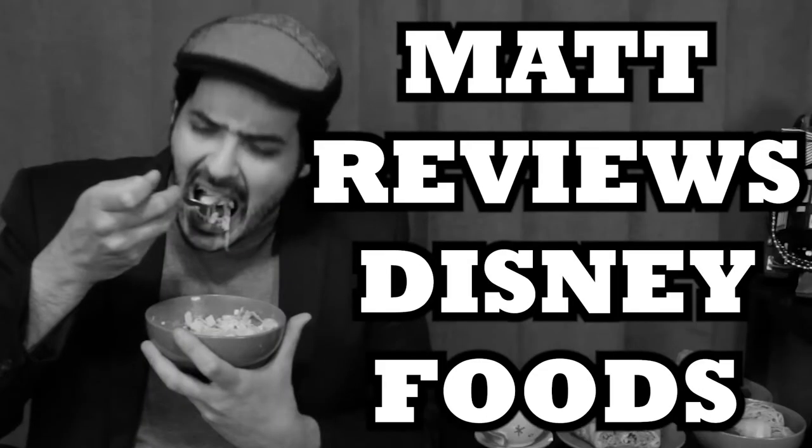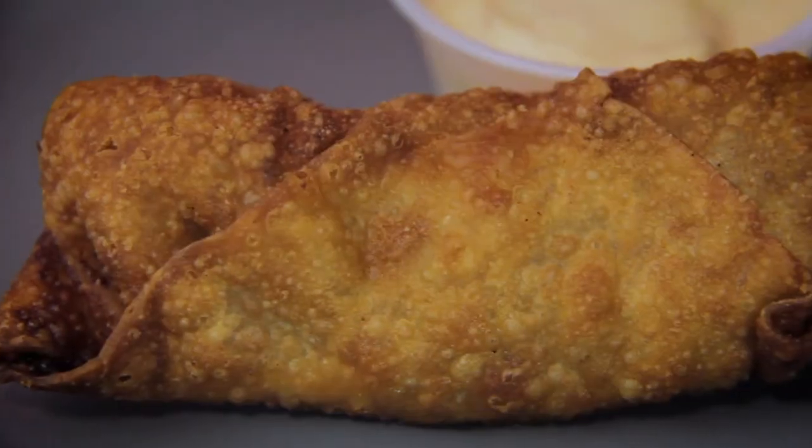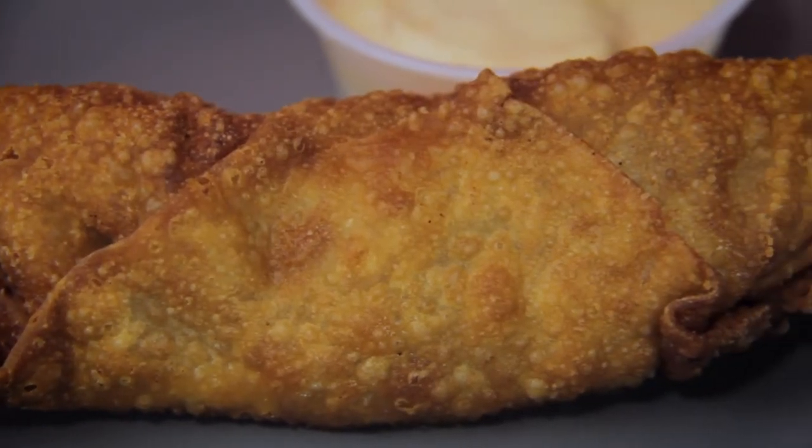All right, next, inspired by the spring roll cart in Adventureland in Disney's Magic Kingdom, we have the world-famous Disney Cheeseburger Spring Rolls. Like I said, I think I ordered this entire meal just so I could have a cheeseburger spring roll again. And out of all these courses, the spring roll is the only thing I've actually had in the parks.